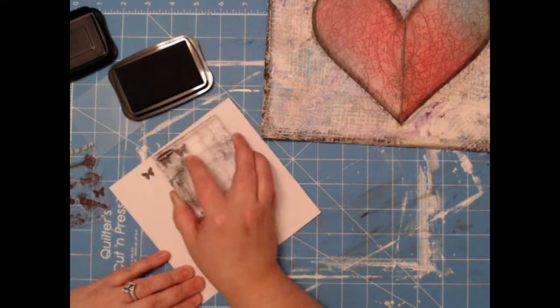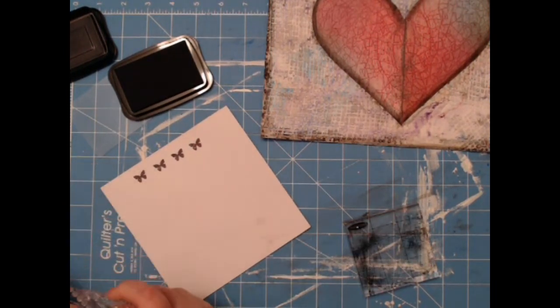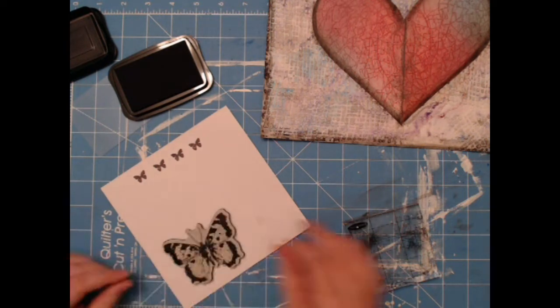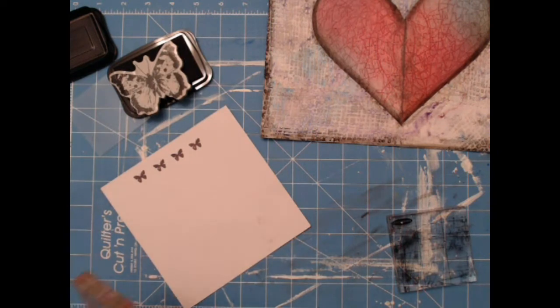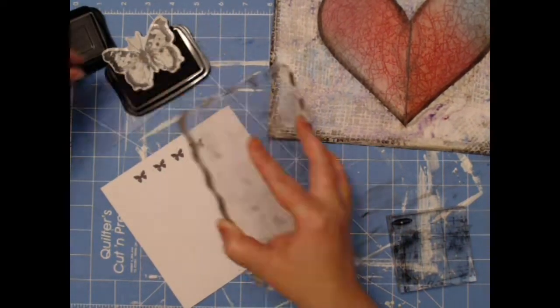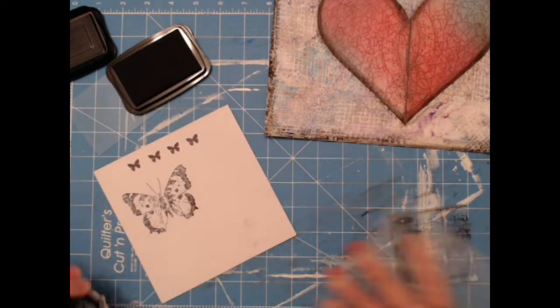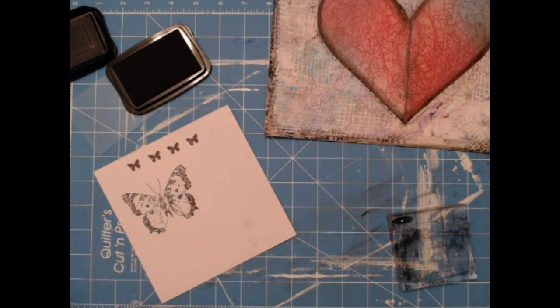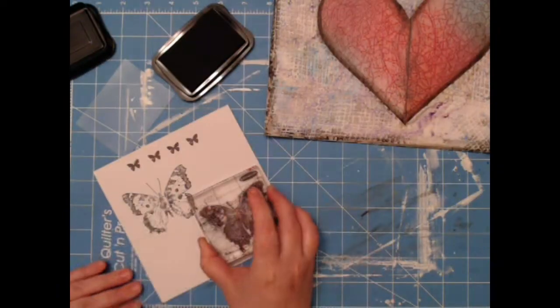Now I'm going in with some various butterfly stamps, and I'm going to stamp a couple different butterflies on here. At this point I wasn't really sure how I wanted the layout to be, so I ended up stamping 3 different kinds of butterflies, and I only ended up using 2 different types that I stamped.